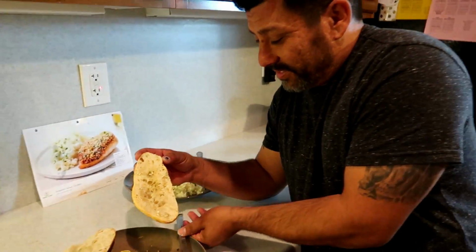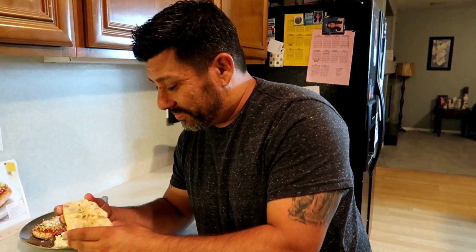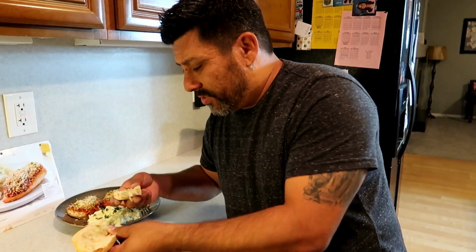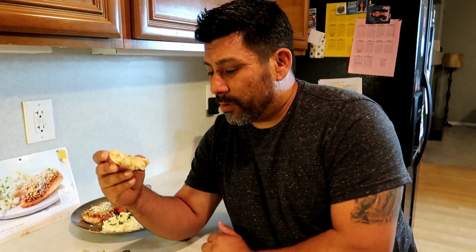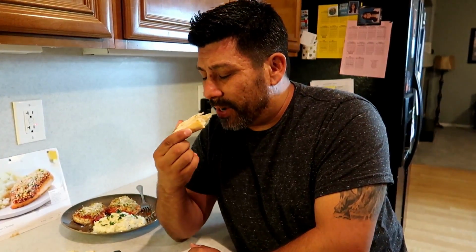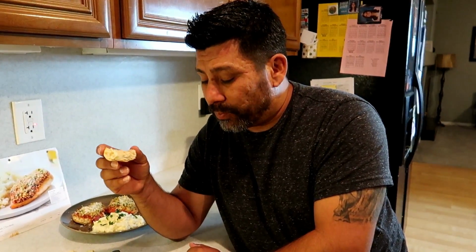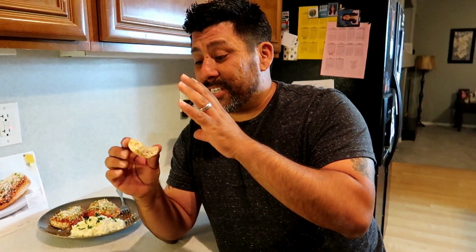Okay, your favorite, garlic bread. Get the middle, it has a little bit more of the olive oil, because it called for a teaspoon of olive oil. If you weren't sure if that was enough to totally butter it up or whatever. Oh, it's got the crunch, I heard it. That's good. Actually, it's the perfect amount. You can tell with Home Chef, they're smart with the portions of their ingredients. It's the perfect balance, because otherwise it would have been either too garlicky or too oily. It's really good.